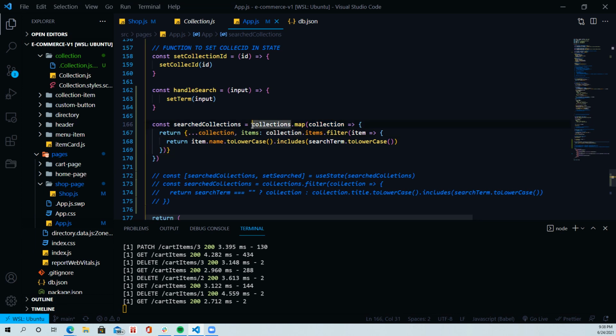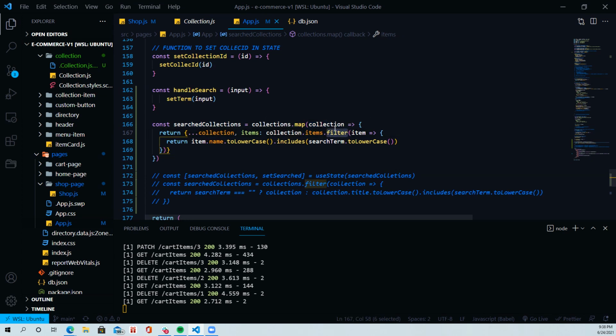I say for each collection inside collections, I want to return an object with everything that's inside collection, but the items property inside each collection, I want to return filtered.